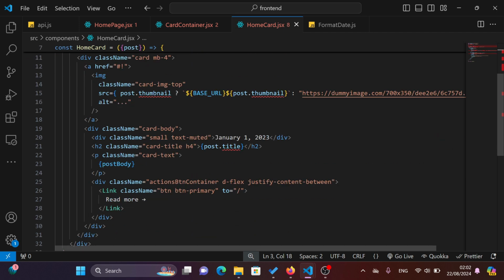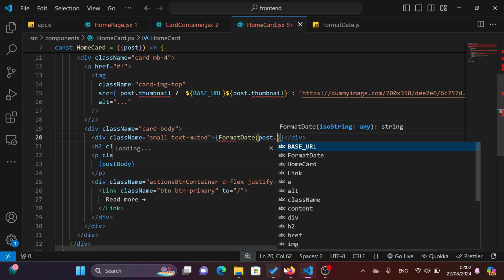So over here, here's the date, right? I'll come over here and I'll say formatDate, and I'll simply say post.created_at. What was the field called again?